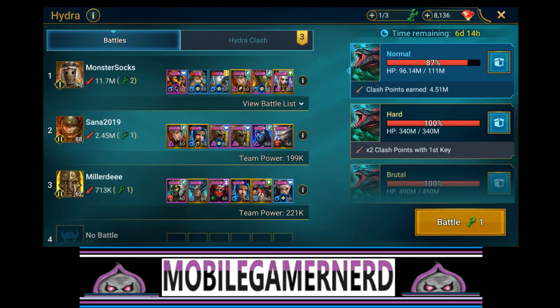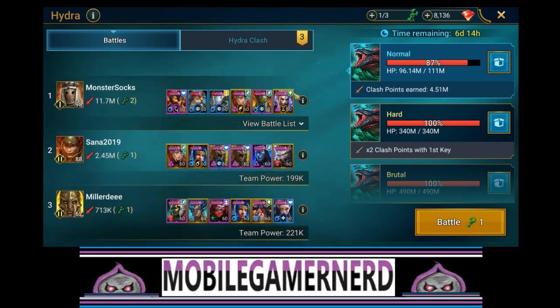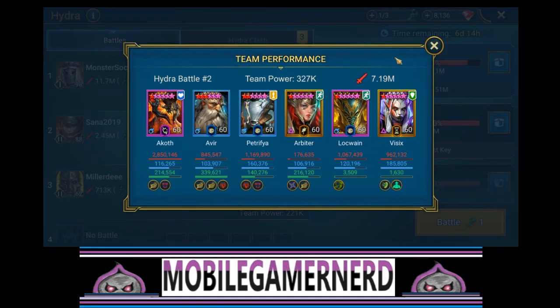Damn sure. The first fight was not that good, 4.5. We actually did better with this team than my main team, which is crazy to me. Let's view battle list, see? So we ended up putting up, this is my original team. Wait, no, this is their team. What's going on here? Hide list. I was like, whoops. All right, so there we go.